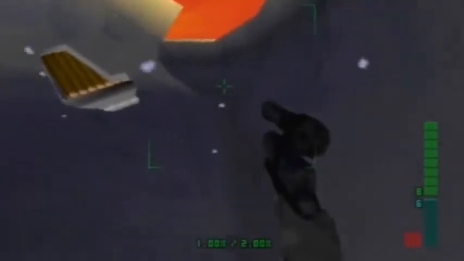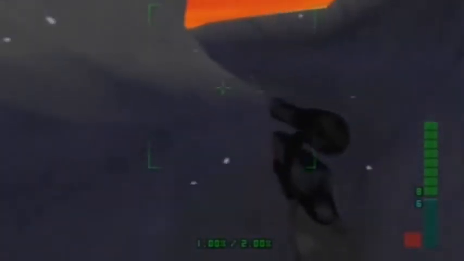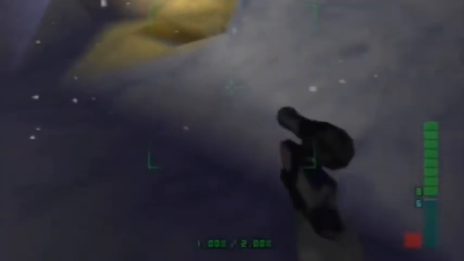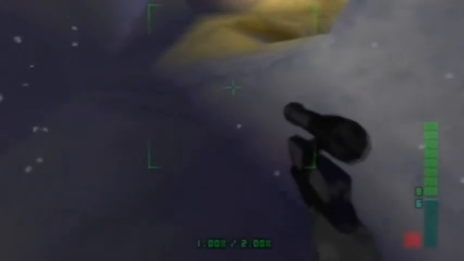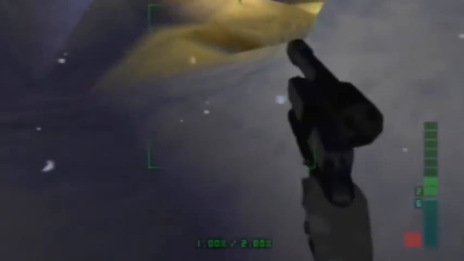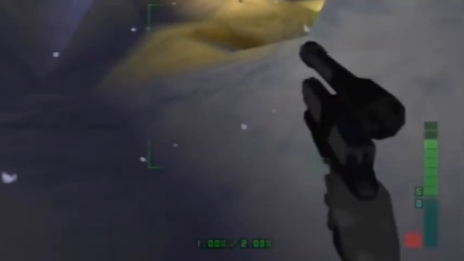Okay, so we're going to go back this way now. Piano. Okay. Oh, there you go. There's a couple of Johnny-come-latelys there. Just shoot them. I think I've got him, yeah.